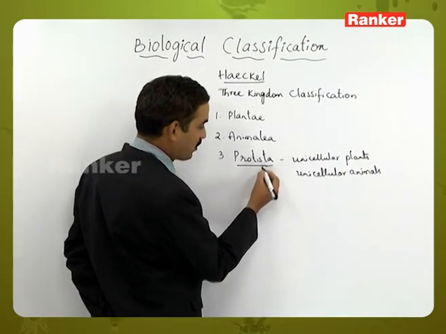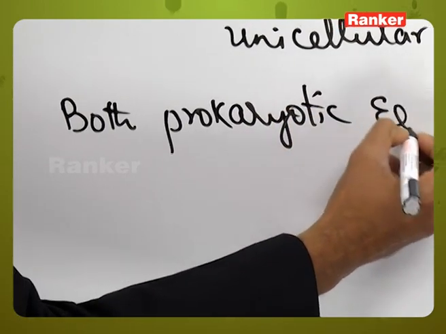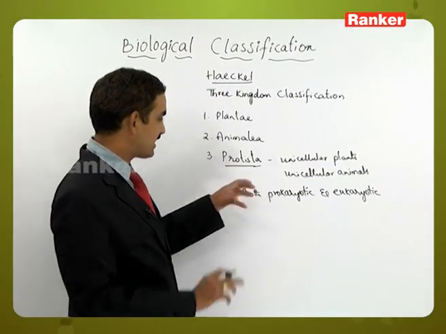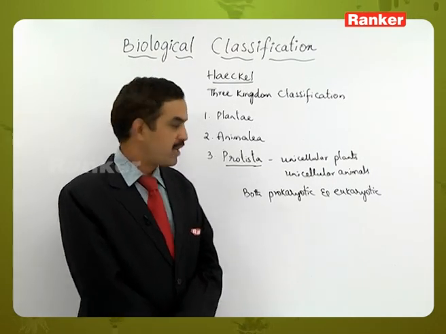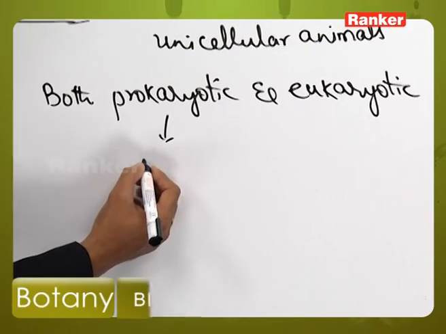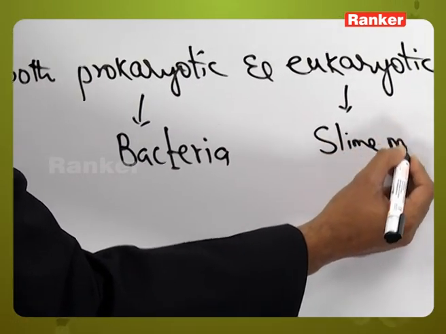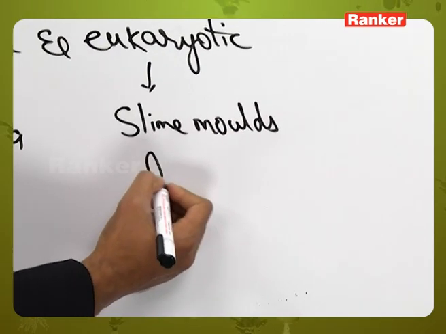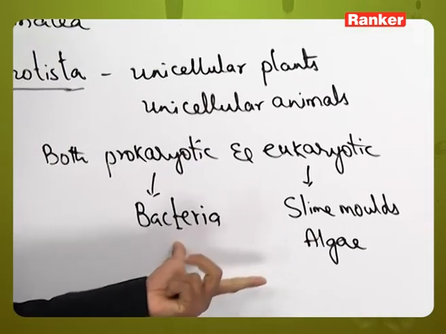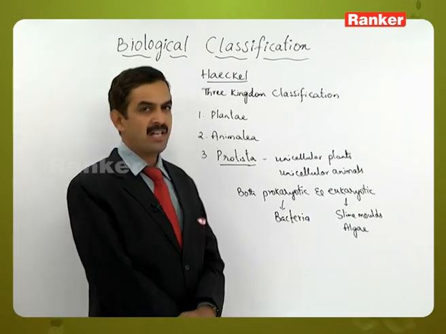That means once again, Protista includes both some prokaryotic organisms and some eukaryotic organisms. So it is not giving a perfect classification. Here also there is an injustice in the categorization of eukaryotic and prokaryotic unicellular organisms. If we take the prokaryotes, we know that bacteria is one group which is prokaryotic, and he kept eukaryotes like slime molds, algae, such groups of organisms together. That is the difference. And apart from that, the nature of the cell wall in bacteria and algae is different. So likewise, a lot of clarity was missing in the classification given by Haeckel also.